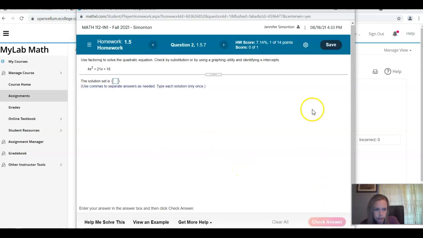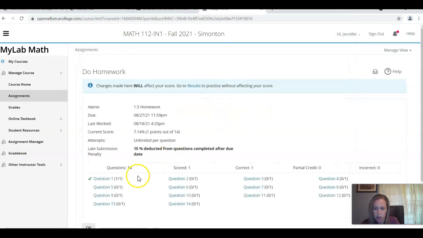I'm going to hit save. Notice I moved to question 2, but now when I come back, they've checked me off with a green check mark that I've gotten question 1 correct, even though I didn't get the first one that they gave me. So don't just think if you try it 3 times and it's wrong that you're out of luck. This is why it's a learning tool. It's for you to practice until you can get it right.